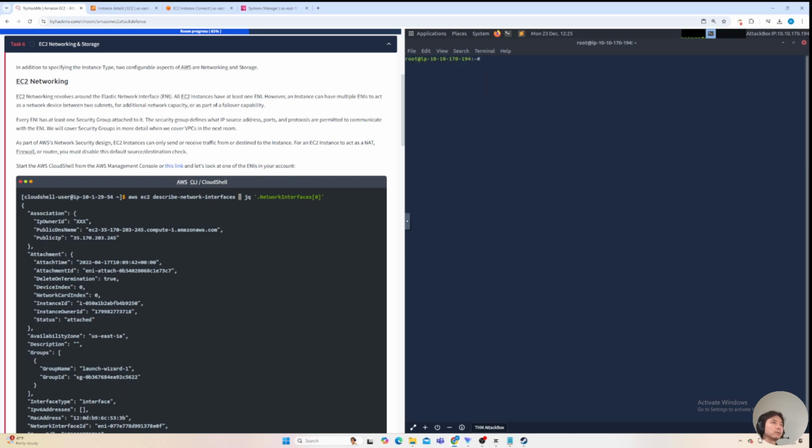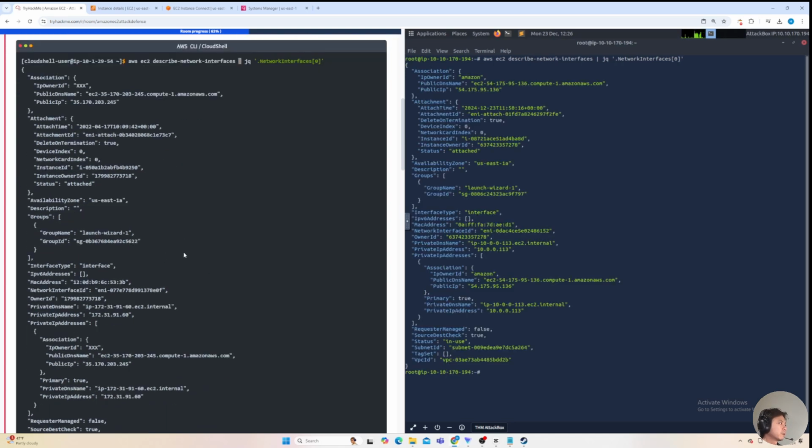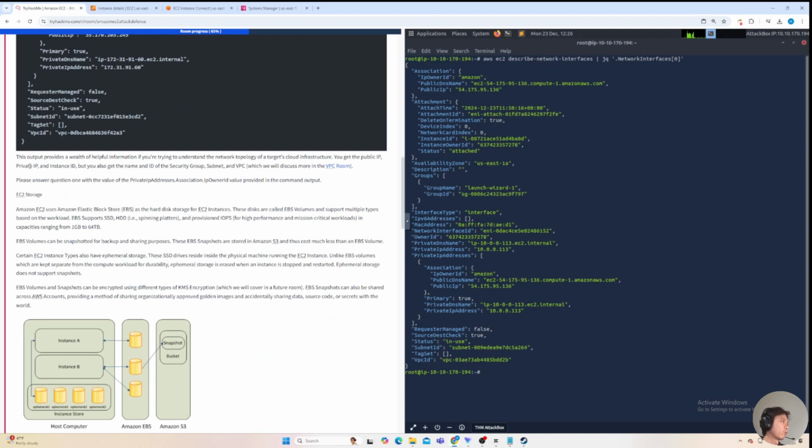aws ec2 describe-network-interfaces, piped to jq. This output provides a wealth of helpful information if you're trying to understand the network topology of a target's cloud infrastructure.